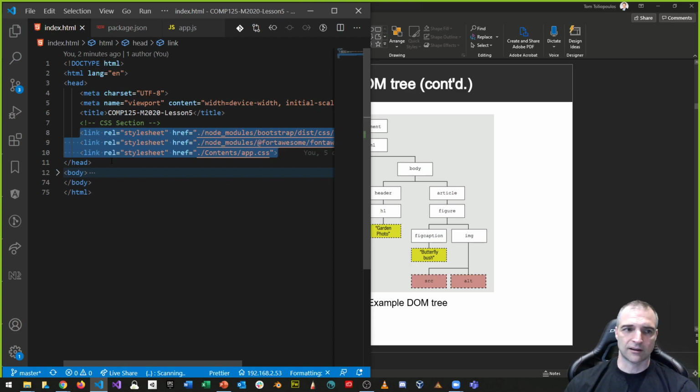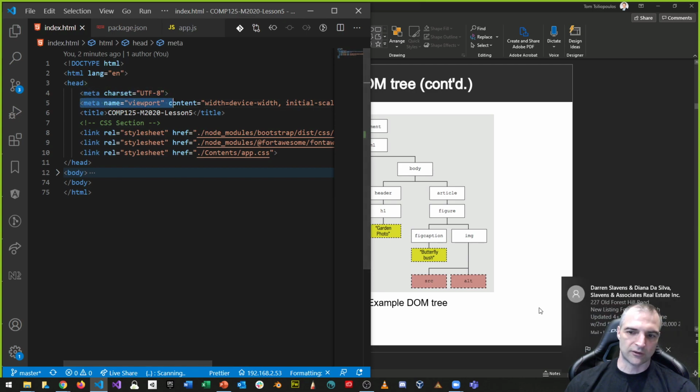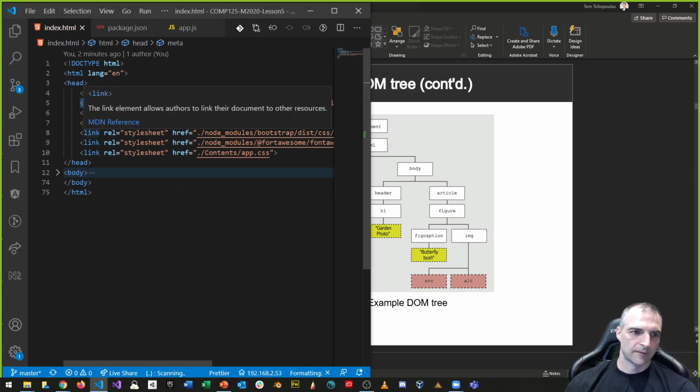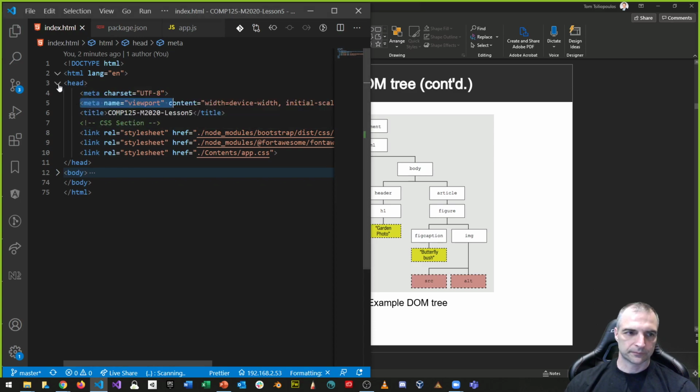Even the stuff that's hidden. Normally the head part of your web page is hidden, but that's a built-in style of the browser. If I really want to, I can make the head visible, right? And we can do that through code. We can also do that through CSS if you really want to, okay? But I'm just showing you that this is a node that contains other nodes. Think about your head as the container node, and each of these other nodes as the child nodes that are contained inside, okay? So that's how this works.